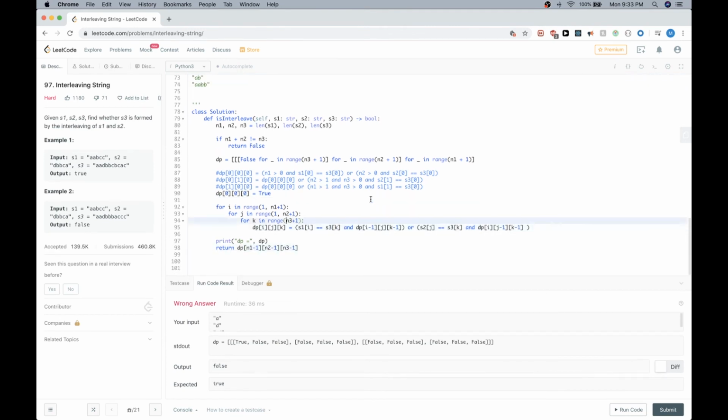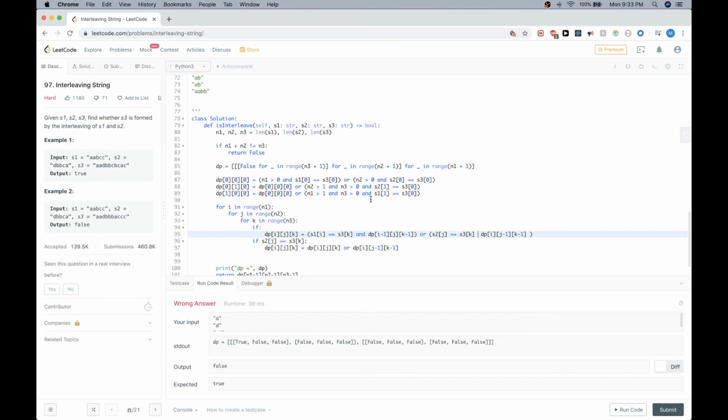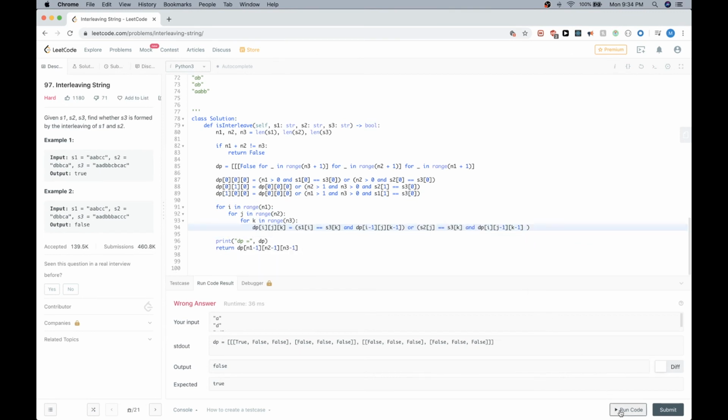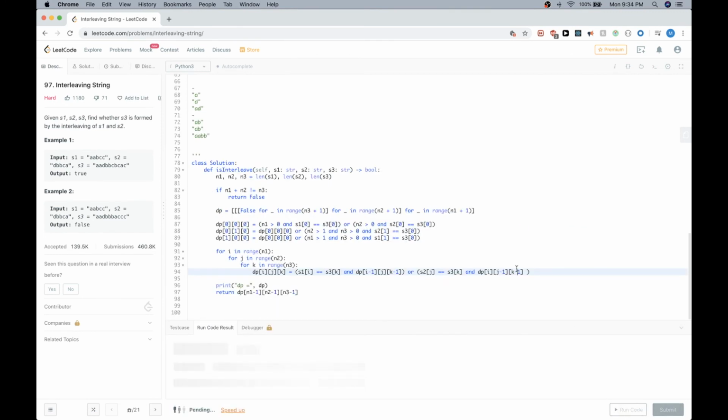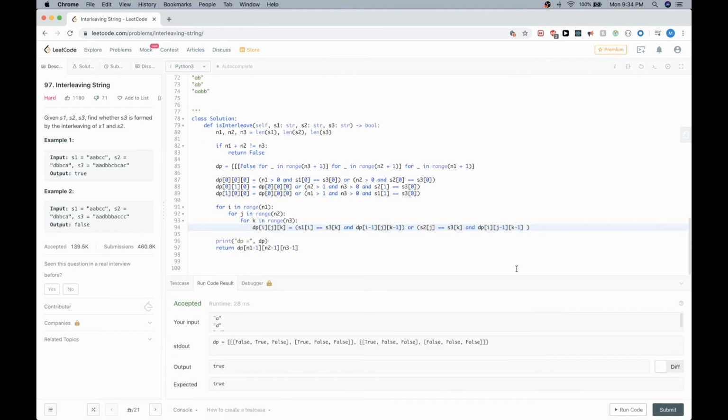Revert that then. Okay, this is still true, so should be fine.